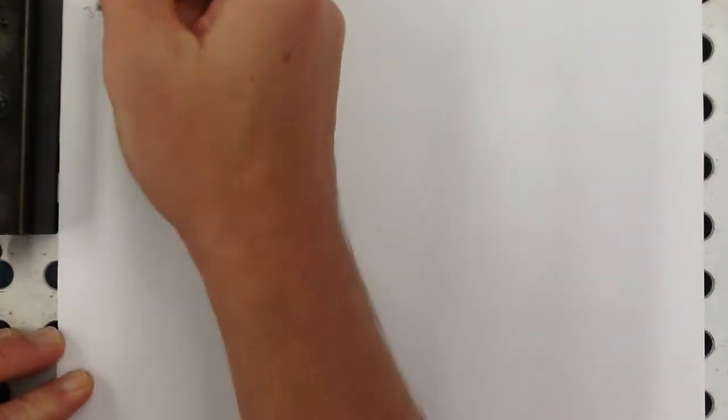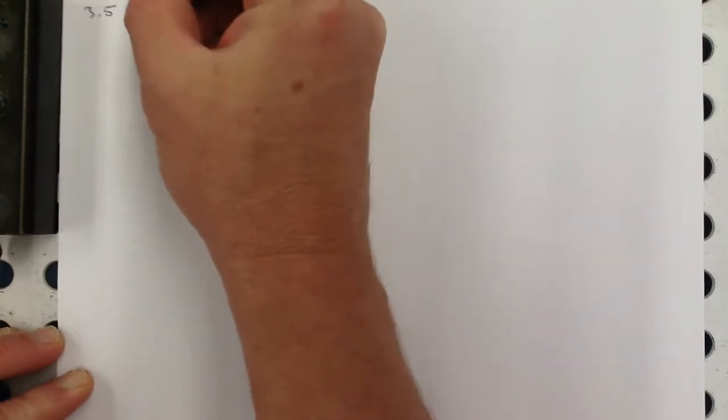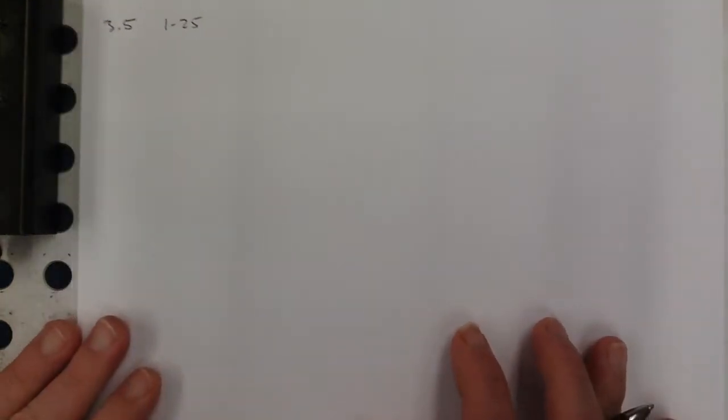Time to do some calculus. Derivatives of trig functions. Going to do 1 through 25 odd here. Once you know what the derivatives of the trig functions are, I think these are pretty easy. I'm going to combine them with our other rules we know so far. That'd be the power rule, the product rule, and the quotient rule.